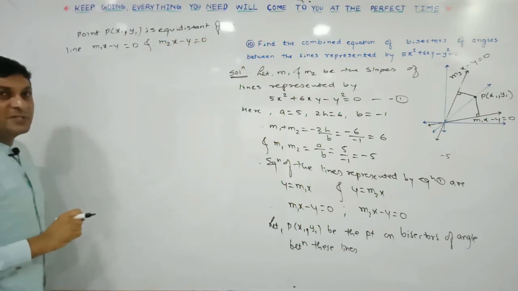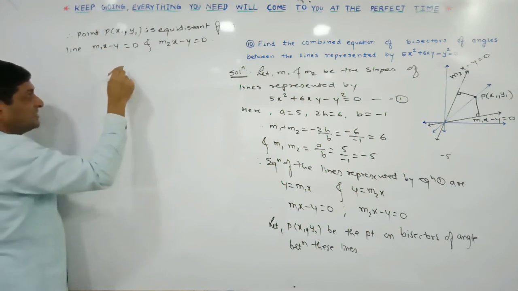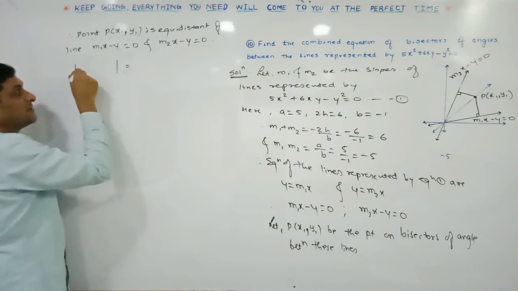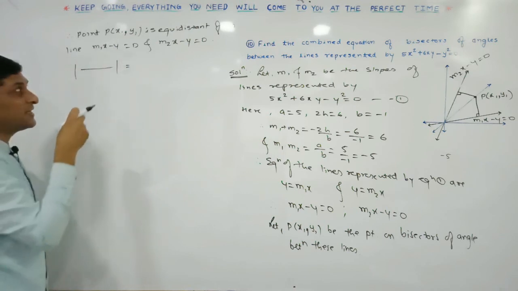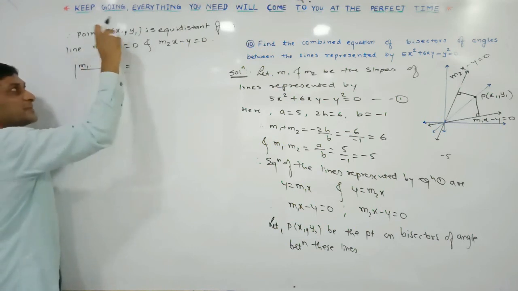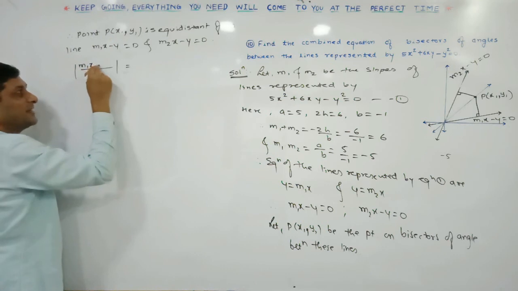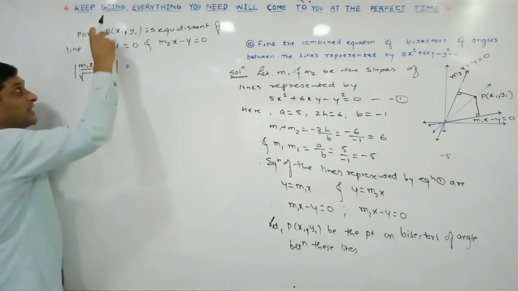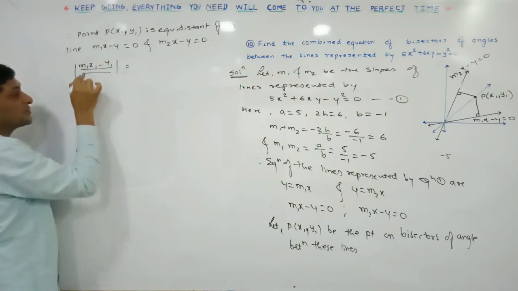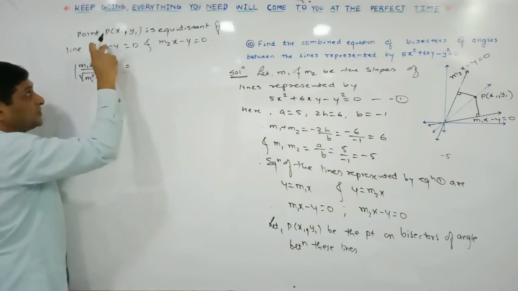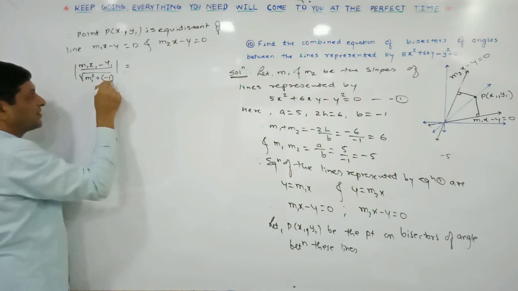So now the distance of this point from the first line is equal to, first we are finding the distance of the point from the first line. Whenever we find the distance of a point from a line, we write the same equation in the numerator, only x gets replaced by the x coordinate of this point, that is x1, minus y gets replaced by the y coordinate, that is y1, divided by the square root of a square plus b square. A means the coefficient of x. What is the coefficient of x here? m1. So m1 square plus b square. B means the coefficient of y, that is minus 1. So square of minus 1.